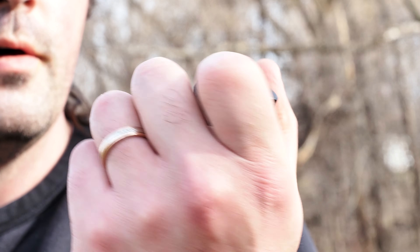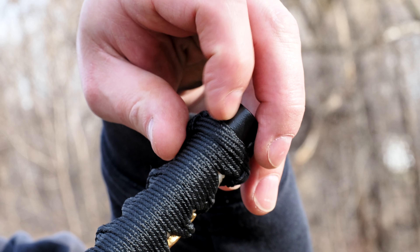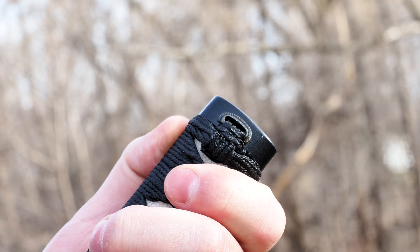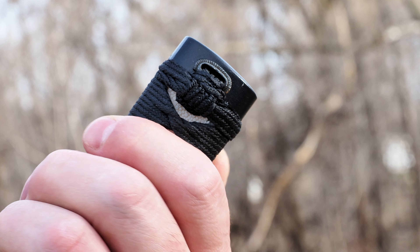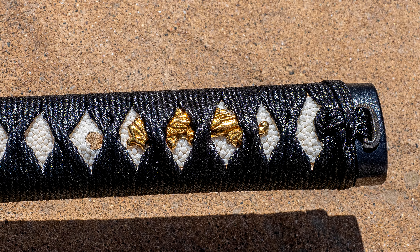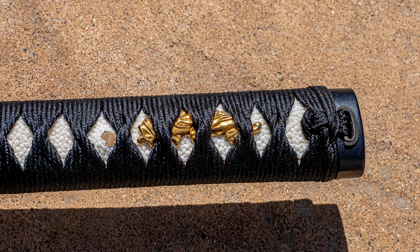For $300, I'm not expecting a lot. I don't really like it when lavish, embellished fittings are put on a sword at this price point because they're usually subpar shadows of what they're trying to emulate. Doing a simple set of fittings is easier to nail, probably costs less, and it's harder to spot flaws. The kashira was glued on — you can see the resin residue — but it did come off eventually after aggressive testing.